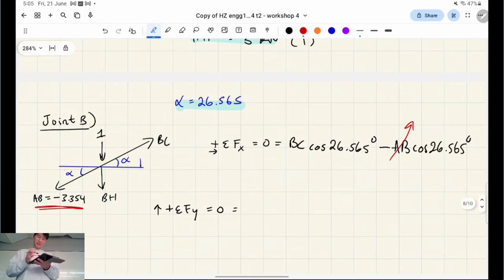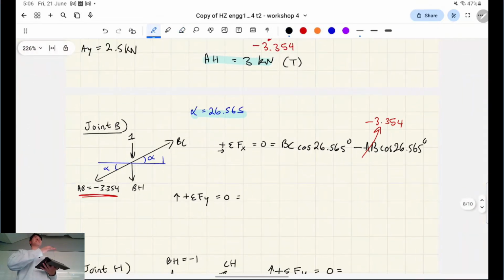And now when we sub in the value for AB, which is in compression, we also put in another negative, right? That's what I mean by double negatives. But you will never trip yourself up if you stay consistent like this. If you do another method where you constantly flip the directions of the arrows, you're going to trip yourself up 100%. Because if you do method of joints, you screw up one calc, it's all wrong. All the following calcs will be wrong, right?